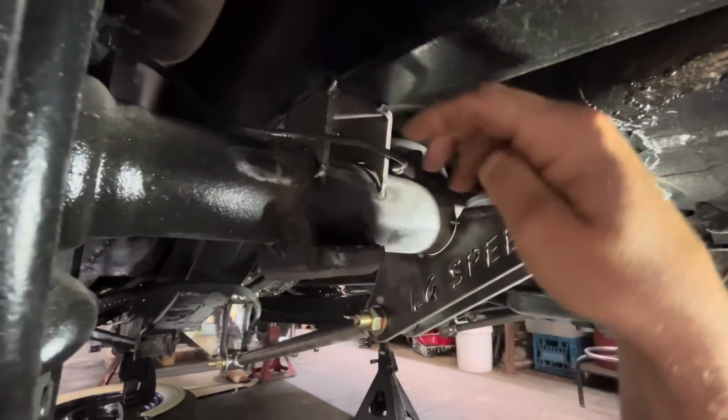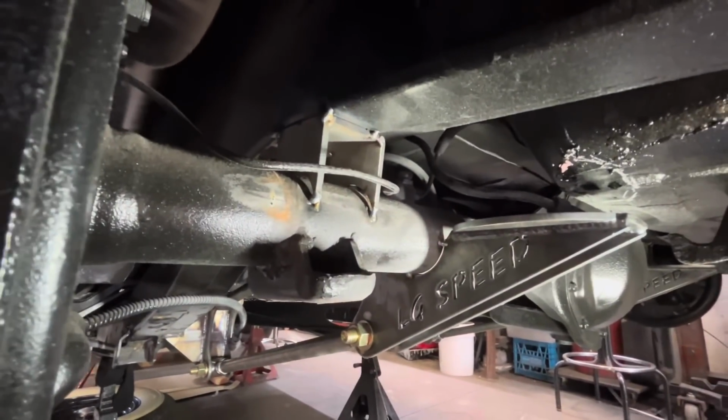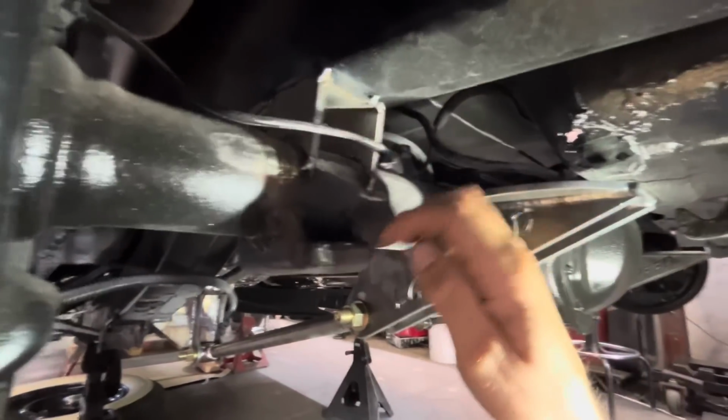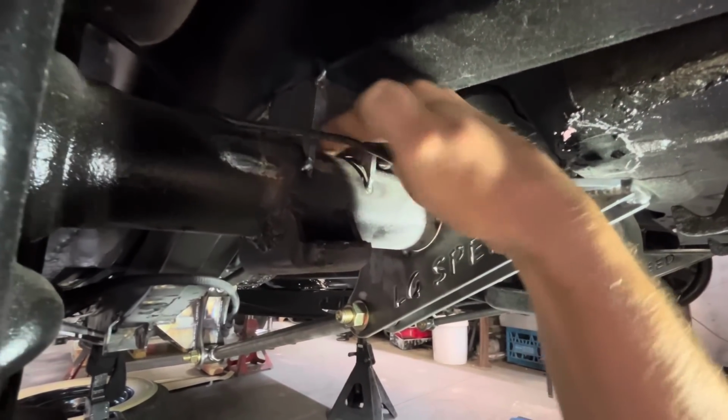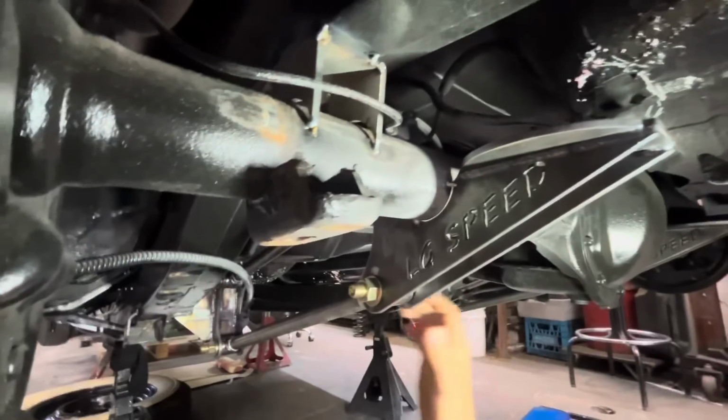We can take them off, and Ross has decided that we should lower the car, basically, so that when it's aired out, this top of the axle will sit on the frame.